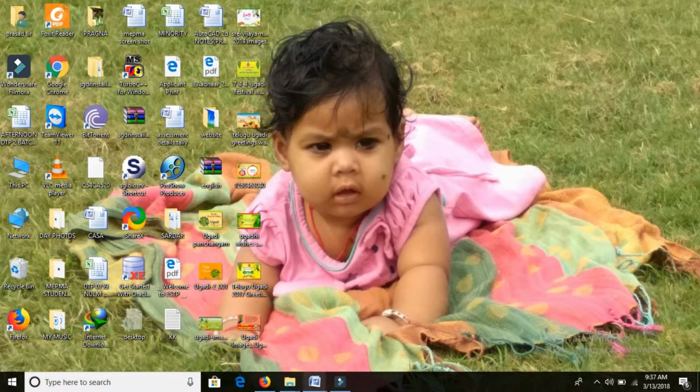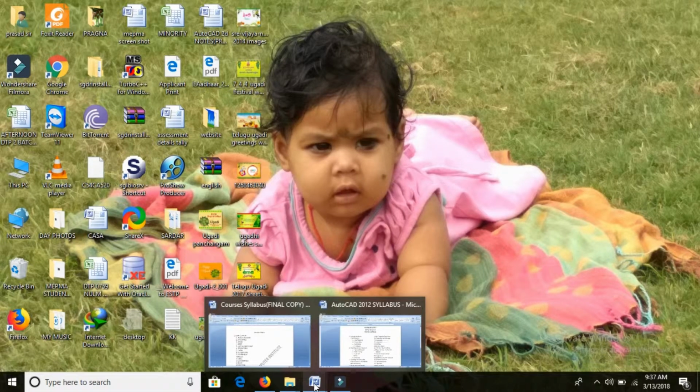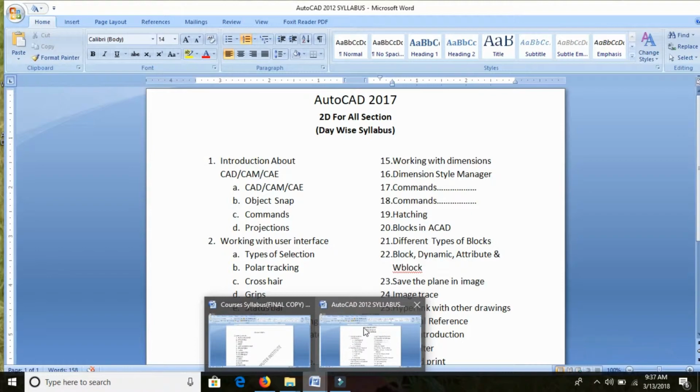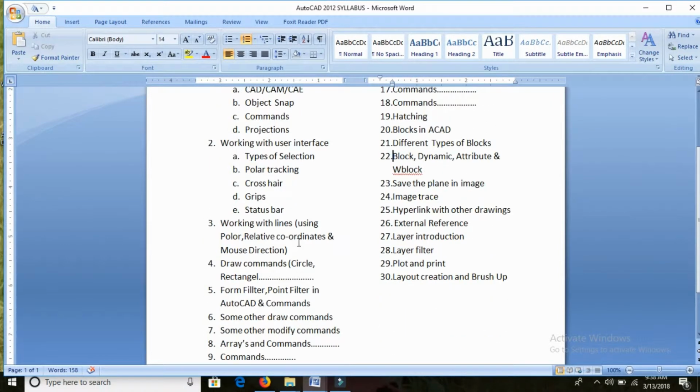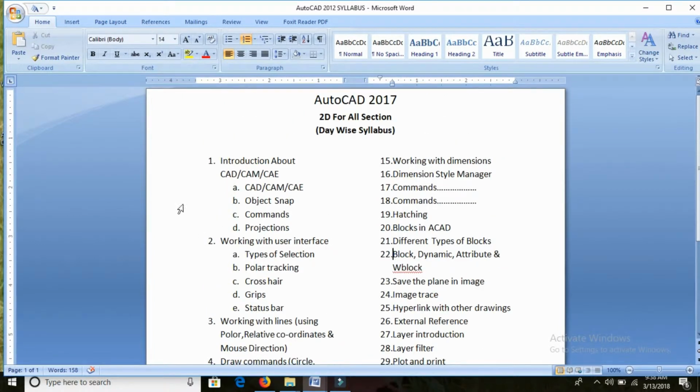Let's discuss what contents we have in AutoCAD here. Okay, can you see here, this is the AutoCAD contents, and the further tutorials are going to discuss all of those contents with you. Now I'll discuss what the contents are over here, and each and every one I'm going to discuss briefly. After that we continue with the first topic.